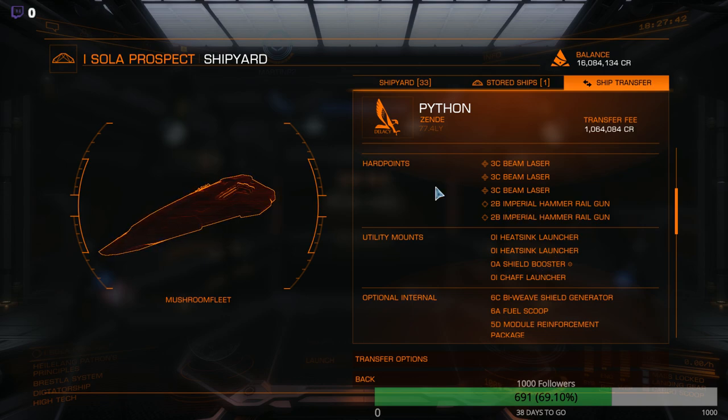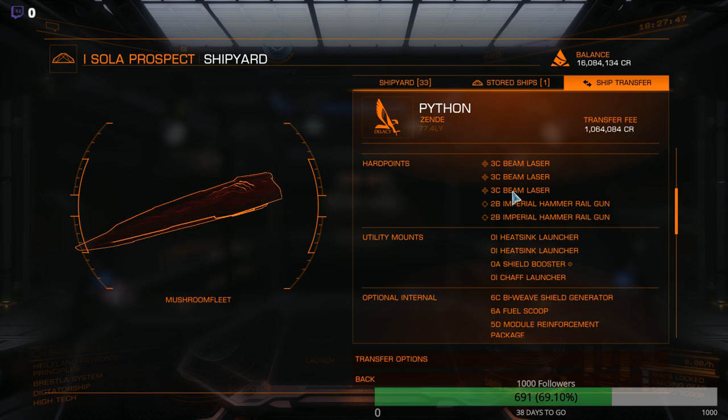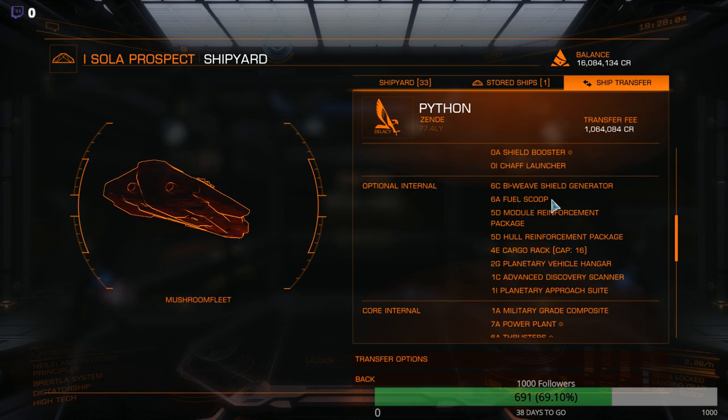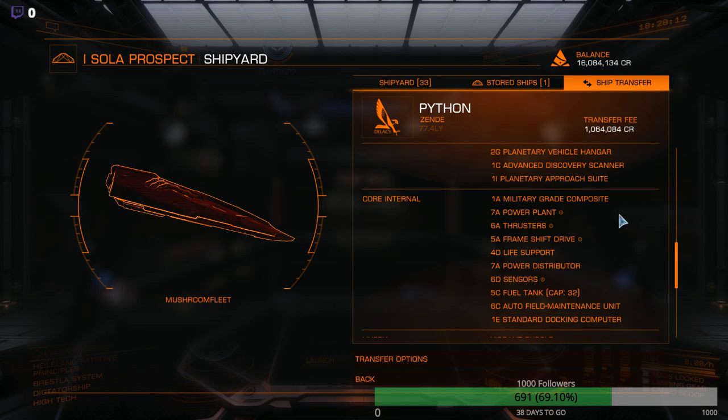Just so you can see the fitting there. It's a very fun fitting. Three gimbal class, three beams. Two Imperial rails. Two heat sinks, because it's going to overheat every time you shoot. Shield boosted chaff. And a Spartan sort of, I wanted to drive around on planets, guys. It's not pure PvP or anything. It's just fly around cheesing the little pirates. Oh yeah, and I engineered the power plant, the thrusters, and the frame drive. That's it. So there's my setup.